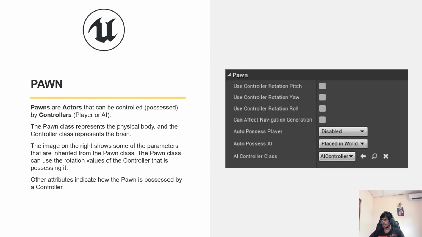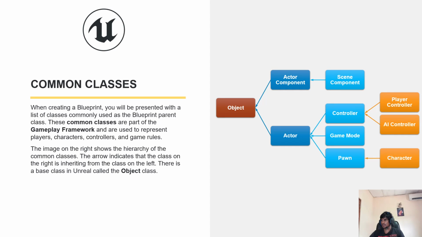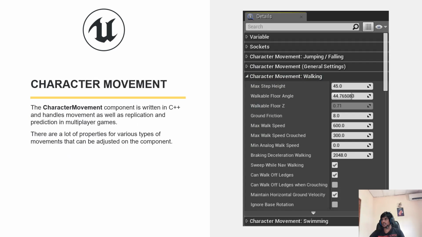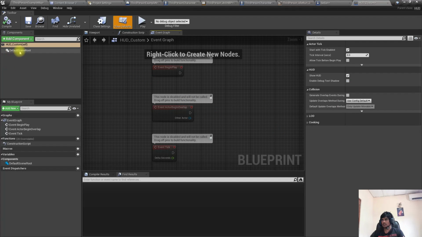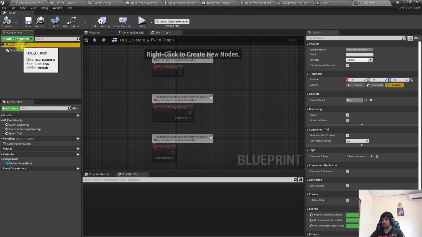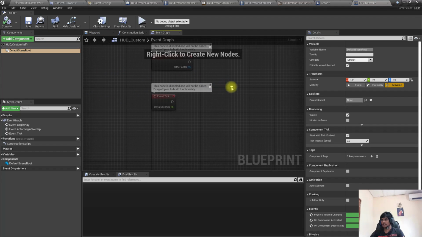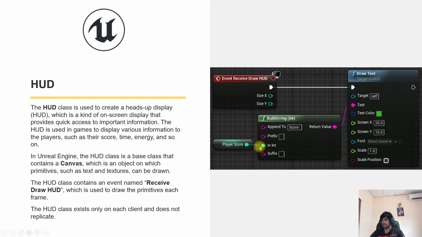Did we have the hierarchy of the HUD? No, right. But I guess HUD is also an actor. And in the HUD we have this event receive draw HUD, which is used to draw the primitives in each frame.